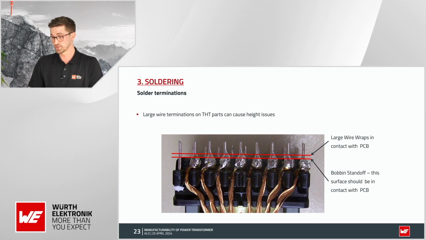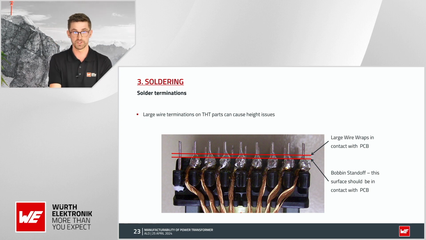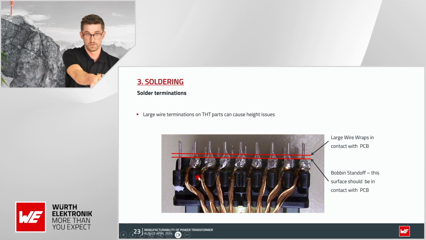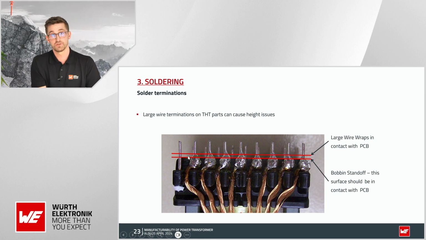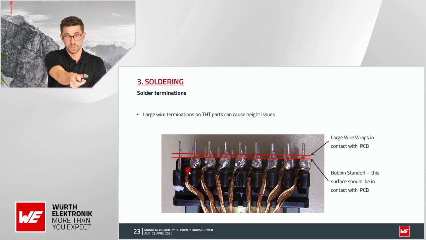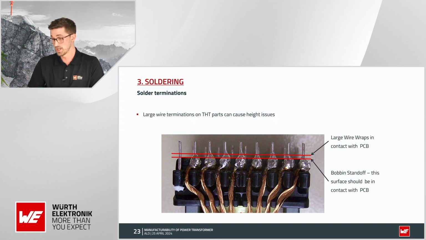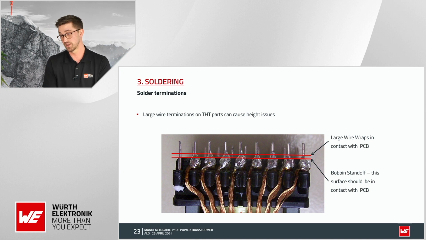What we see in the picture is not good, because the part should sit on the plastic standoff of the bobbin, which is visible here behind, and not on the wire termination, which is visible here on the front. We can clearly see how the wire knobs are exceeding the bobbin standoffs. It is good practice to use a proper wire for the terminals which are available, and when possible, split the wire on multiple pins to reduce the size of the wire wrap. To improve the situation shown, a thinner wire or a bobbin with more pins should have been used.